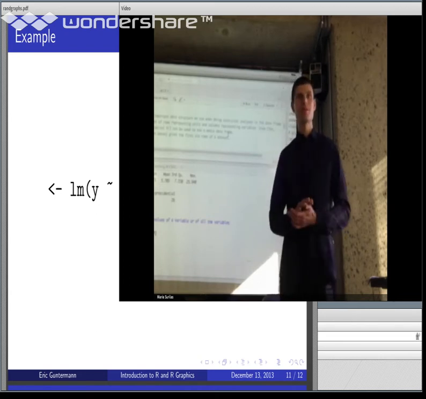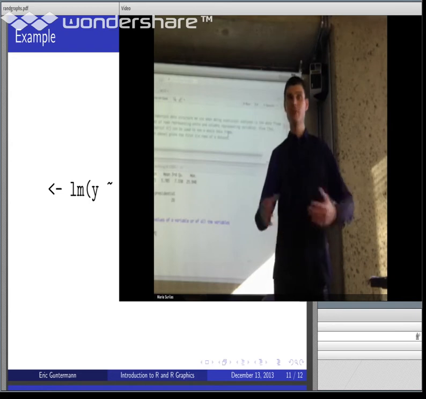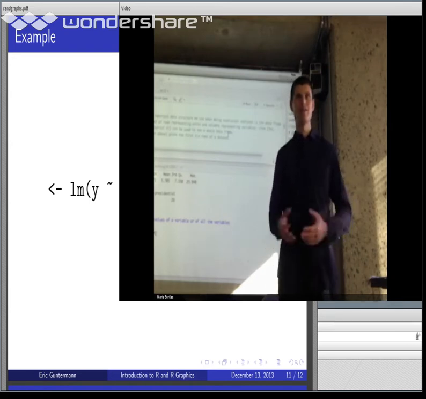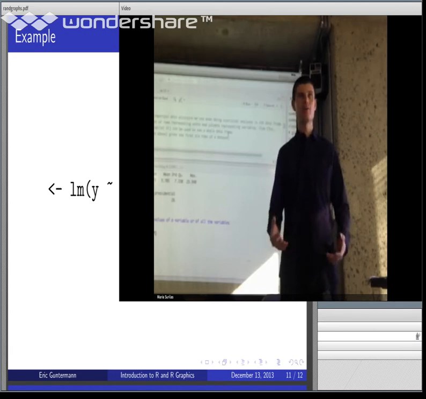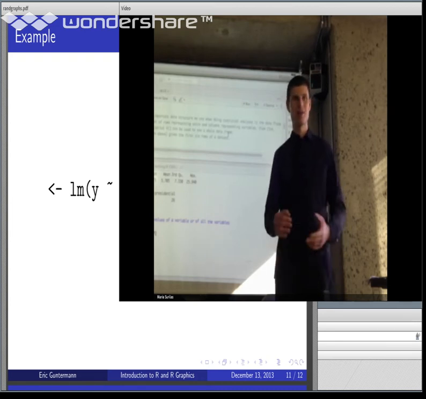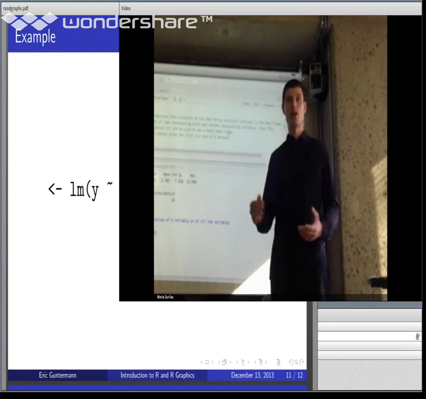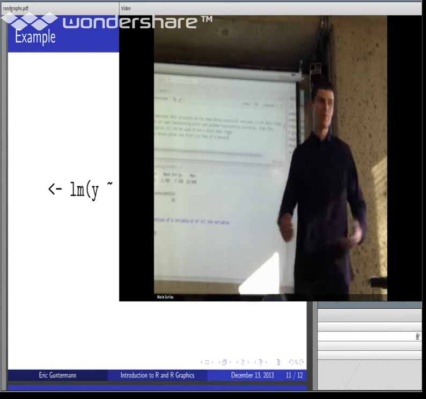When we're doing statistical analyses, we generally work with data sets. So we load our data sets, and the way R stores data sets is in the form of a data frame. A data frame basically represents the data set. It's similar to a matrix, but it's a set of rows and columns. Rows represent units, and columns represent variables. So that's what a data frame is.